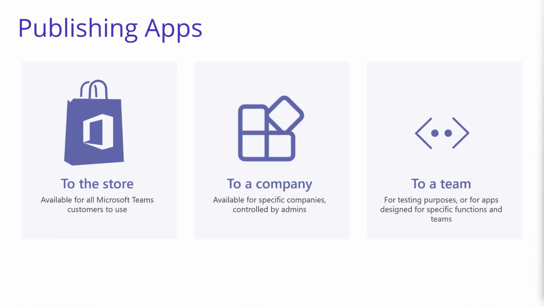So once you've created an app and you want to share it, there are three main ways. If you want to share it with the world, you can publish it directly to the Teams store. If you want to share it with just your business unit or your company inside of your own Teams environment, then you can publish just to your company, and you can manage that through policies of who gets which app. Maybe everyone gets the app, or maybe only certain teams do, or certain individuals. Or if you just want to share it with a specific team inside of a channel, you can also do that. So pretty much any way you want to share, we support that.